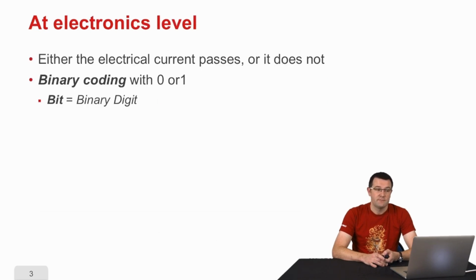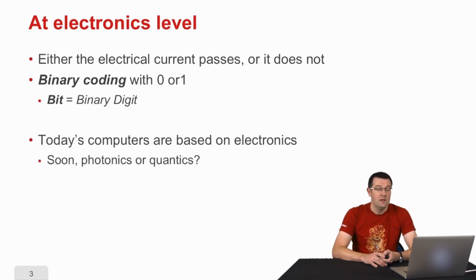given to the computer. At the electronics level, what actually happens inside computers is that there is an electrical current that can either pass or not pass. So there are wires that can either contain power or not. That strategy was used to code binarily, saying if the current passes, it will be a 0, and if the current does not pass, it will be a 1. Binary coding, that's where the word bit comes from, for binary digit. So a bit is either a 0 or a 1 according to whether the current passes or not.